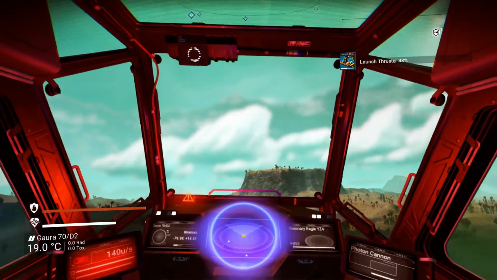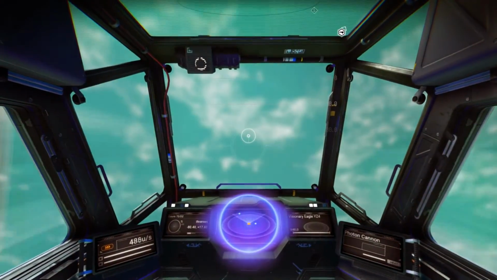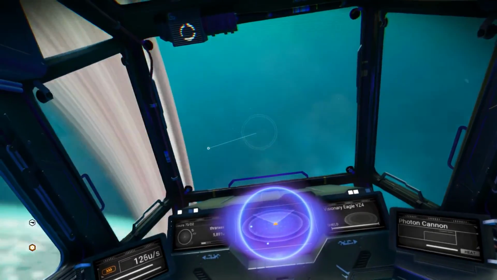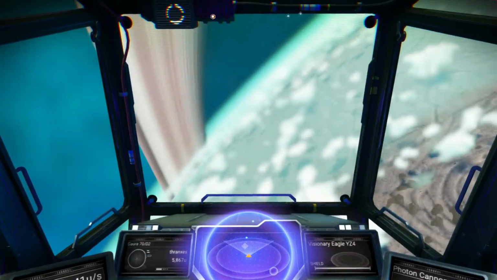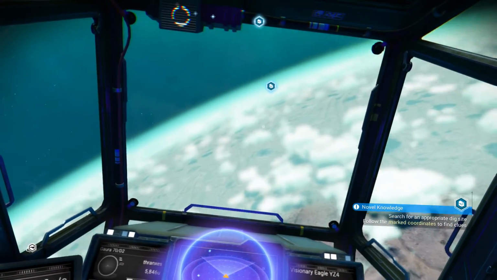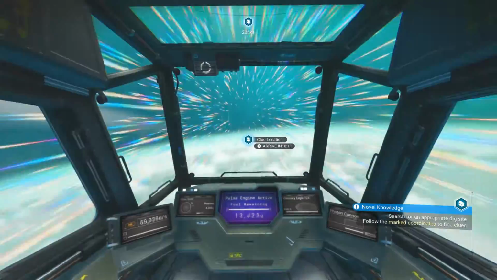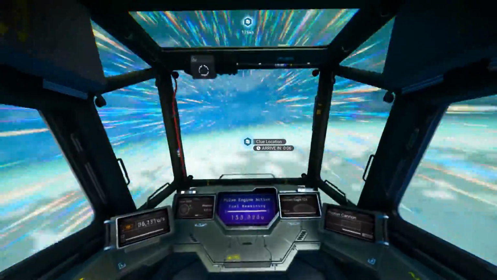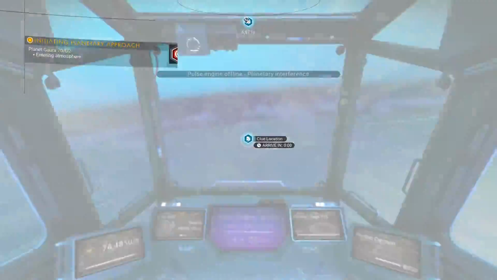Instead, let's go ahead and we're going to depart the planet, break out of the atmosphere. Okay, now, where was our other marker? There it is. Search for an appropriate dig site. I concur, Doctor. Let's follow a low orbit route around the planet. And we'll punch into the atmosphere in 4, 3, 2, 1. Alright, we're doing it.